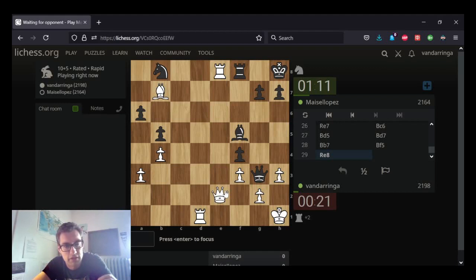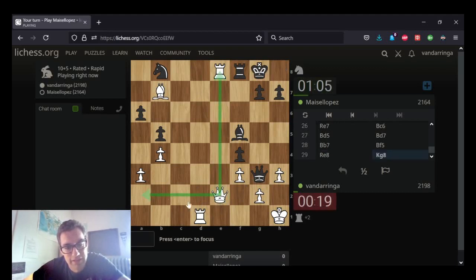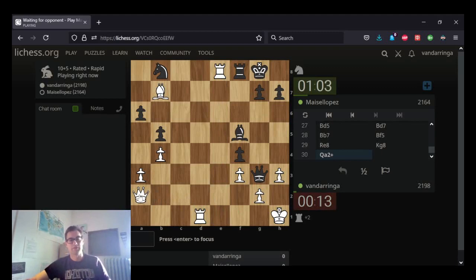What does he have besides? I mean, if he tries to defend with the knight, I just chop it. And again, he has no checks. My queen is excellent on e2. It goes this way, it goes that way, and it covers key back rank squares. Okay. Yeah, Queen a2, he can't move the rook. He can only interpose with the bishop. So that should cover it.